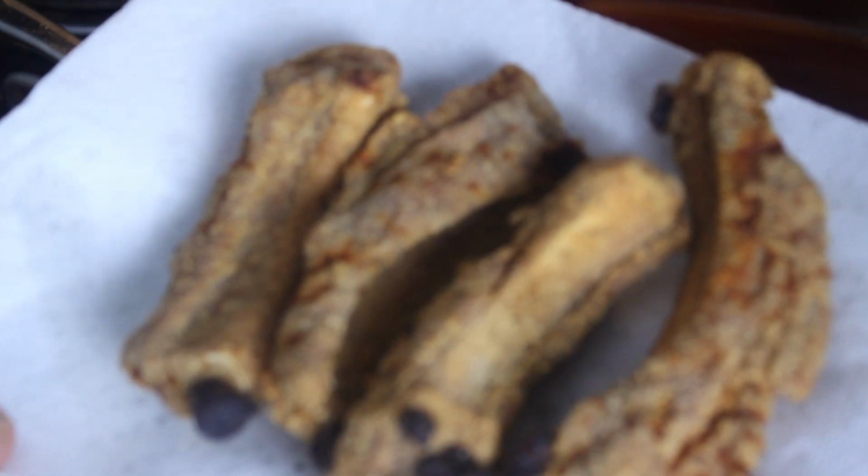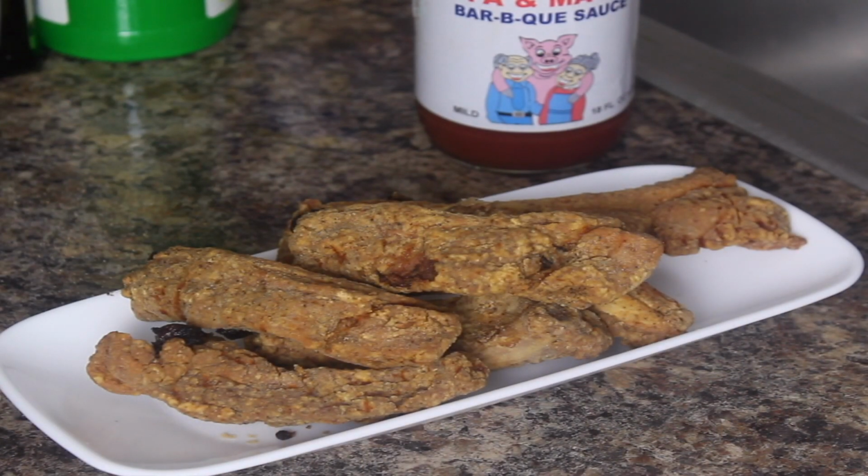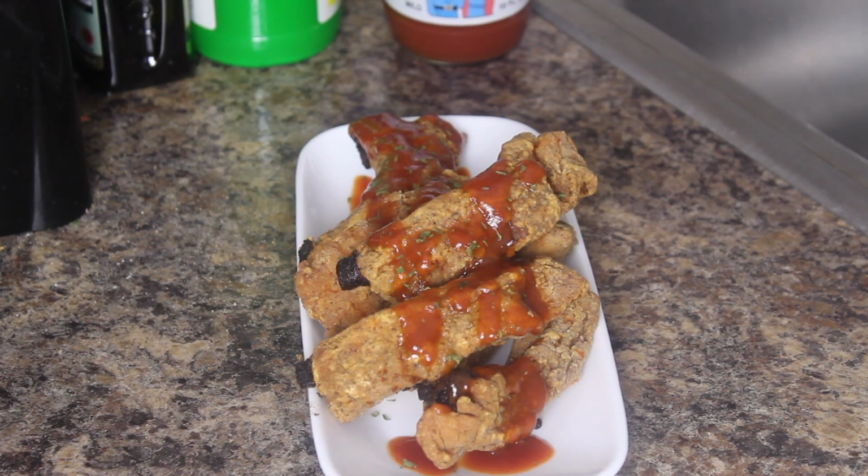There you go. Golden brown. Alright, so there you go. Look at how golden beautiful brown they are. Hey, another perfection on the plate. Drizzled a little bit of my favorite barbecue sauce over top. A little bit better presentation.